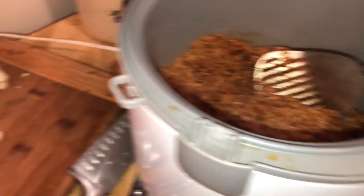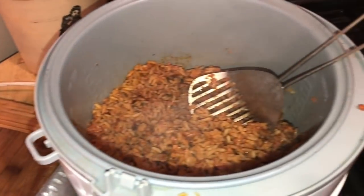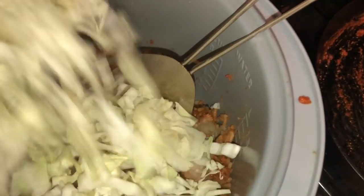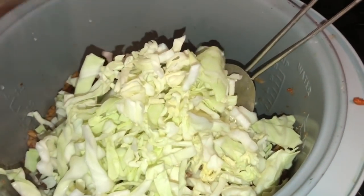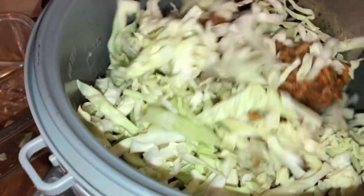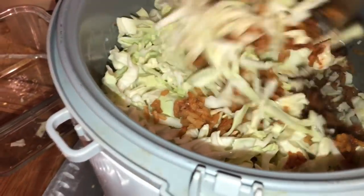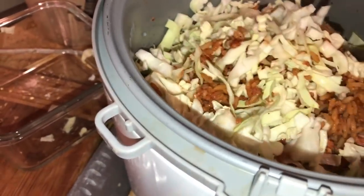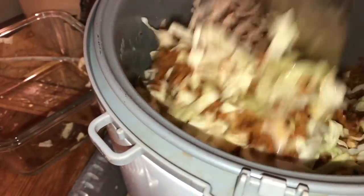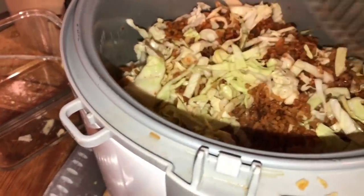Now, I'm going to do something else that's going to seem a little counterintuitive to you, and that's that I'm going to put this fresh cabbage right into the rice and chorizo mixture, and I'm just going to kind of fold it into that. The reason why is because the heat of the meat and the rice kind of wilts the cabbage a little bit. Doesn't cook it, just kind of wilts it. Gives it a nice consistency.